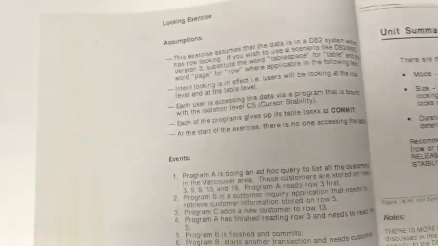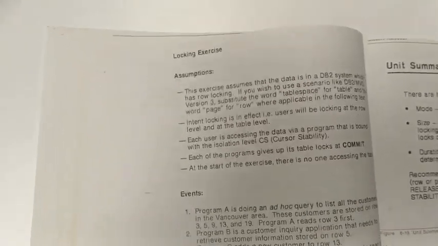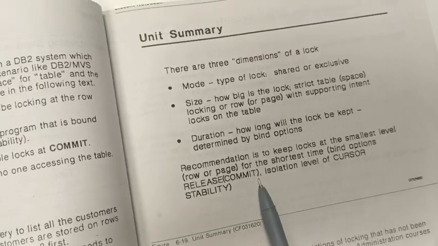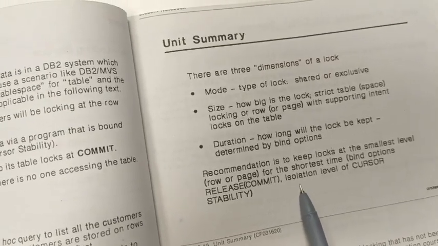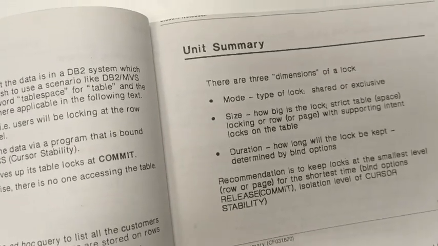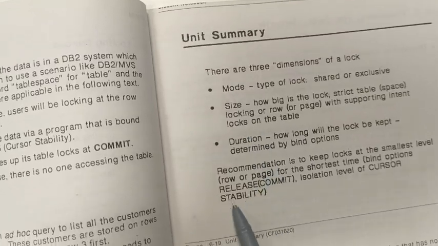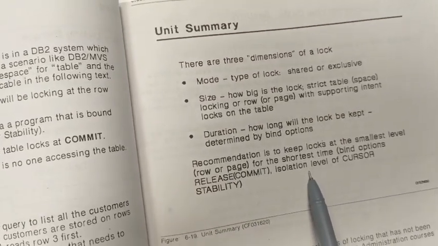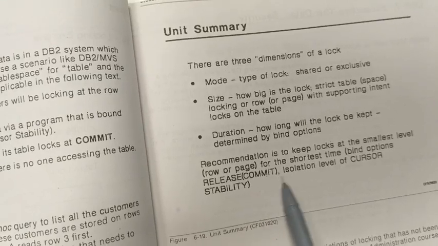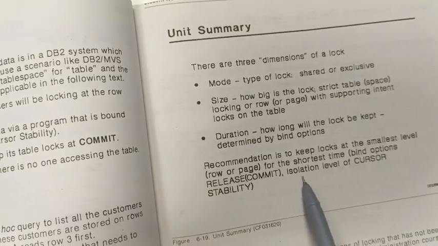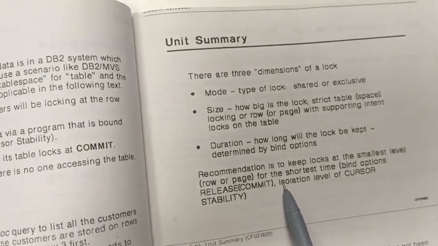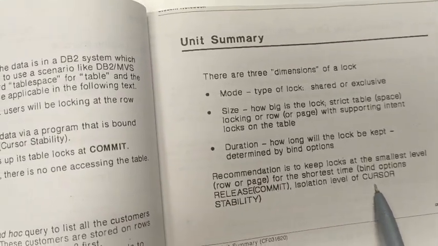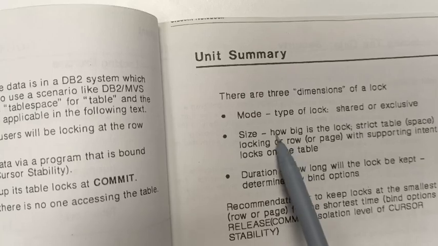And we have discussed earlier what page or row locking is. We have another option called the release option. I told you that is only for table or table space locks. We have commit for the release option, and deallocate option is there, but mostly we are not using it because that is for table or table space locks. We are using only page or row locking, that is the cursor stability isolation option.